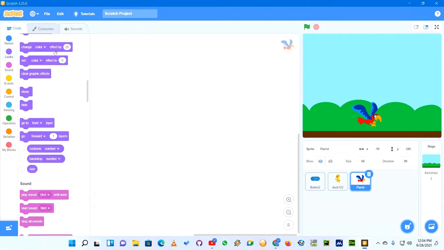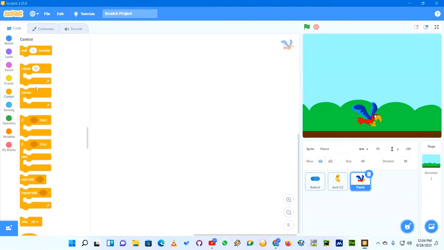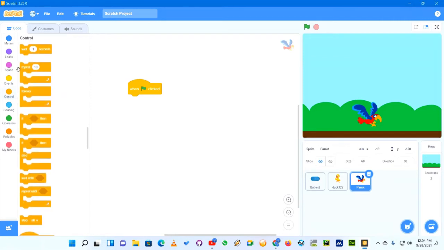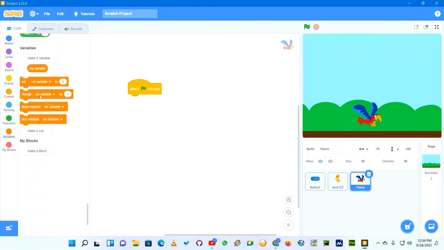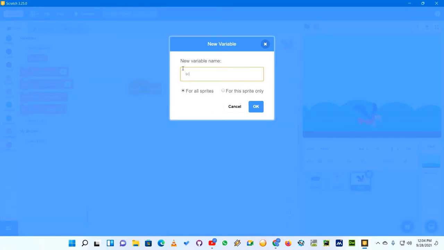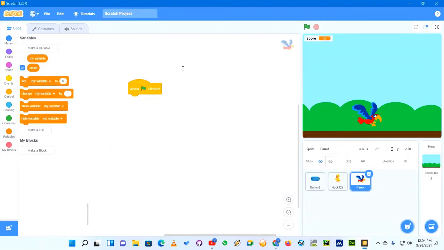So we'll start with the green flag. When the game starts, what is happening? I'll just make it a little bit bigger so it's visible for all. When we start with the green flag, we are setting the score. Now this part we can do later on also, or you can start doing it now, because the ultimate enjoyment of the game will be the score. So we are going to set the score variable.